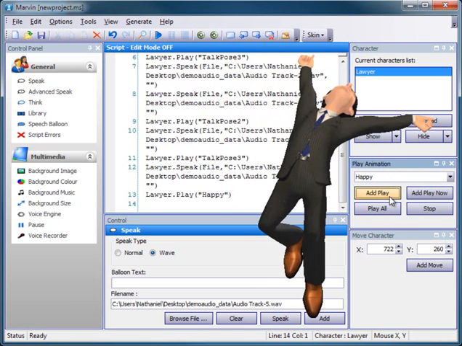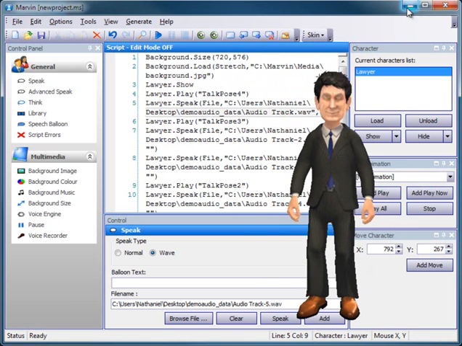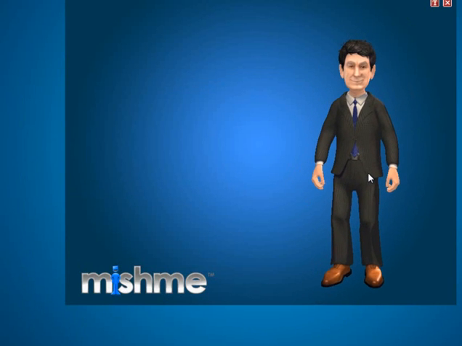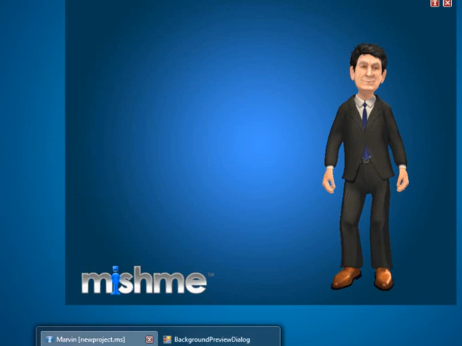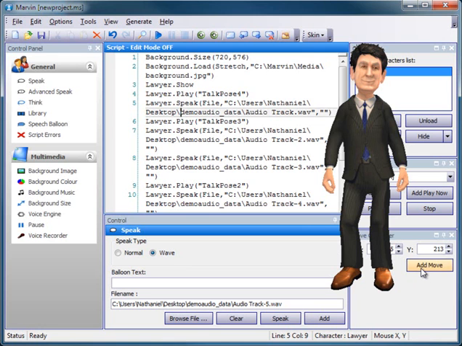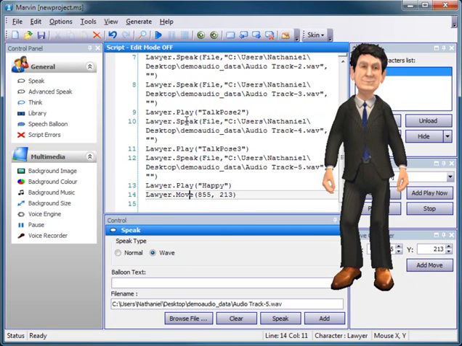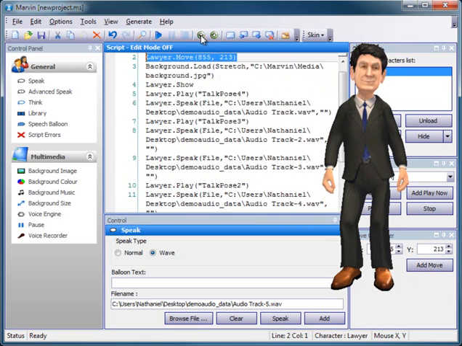Add play. Beautiful. So at this stage I'm just going to minimize my project, make sure my character isn't in front of the logo or anything else on screen. Now the two email addresses will pop up in this area here, so I've got the character at this point here at this stage. Okay, bring that back in and I'm going to press add move. So the character will always appear at that point.